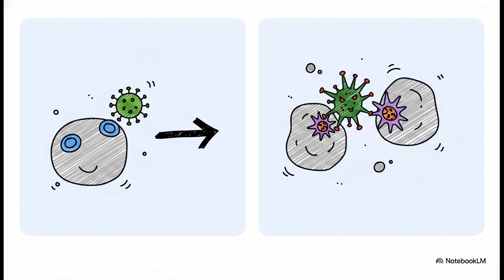To make matters worse, HIV is actually kind of a sloppy replicator. It makes constant errors, which leads to mutated strains. This is a concept called viral tropism. Early on, the R5 strain is using that CCR5 co-receptor we discussed. But during that long chronic phase, the virus can mutate into what's known as the X4 strain. This new version switches targets to use the CXCR4 co-receptor, which is found almost exclusively on T cells in lymphoid tissue. So it literally hides out in the lymph nodes, systematically wiping out those crucial CD4 T cells.